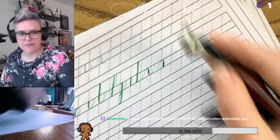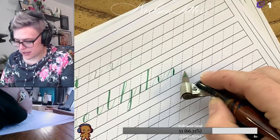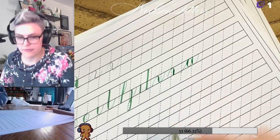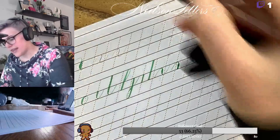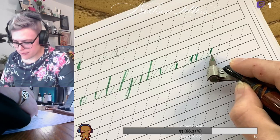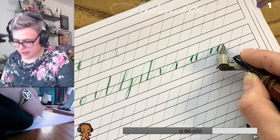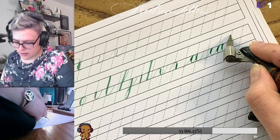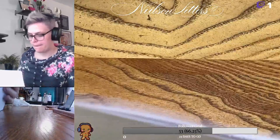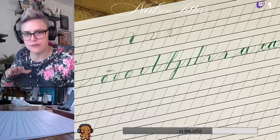So let's say we're doing the letter A. The letter A is an entry stroke, an oval, and an underturn, all put together. So then if you do the word cat, for example, it's an entry stroke, kind of like an oval starting, and then an oval, and then underturn, downstroke, exit stroke. Then you can go back in here and cross your T. So there's the word cat. So that's kind of the basic concept of the 8 basic strokes.